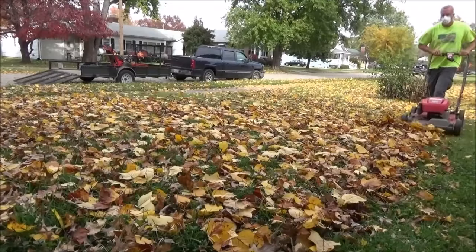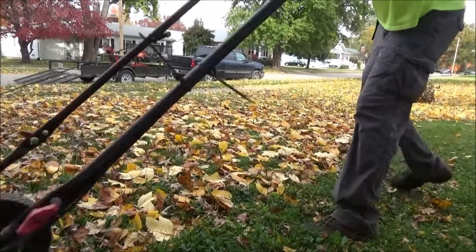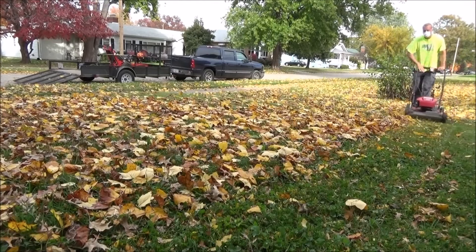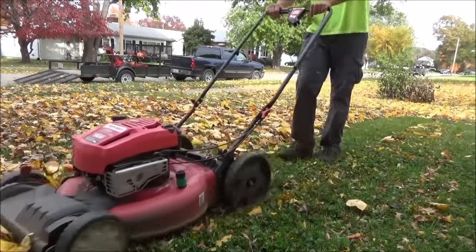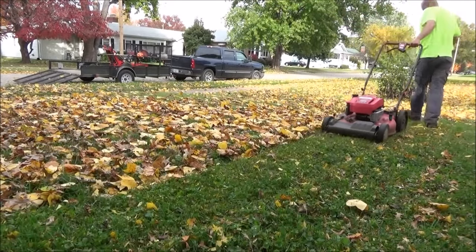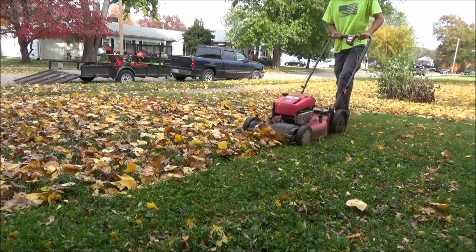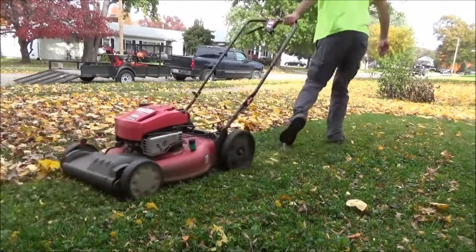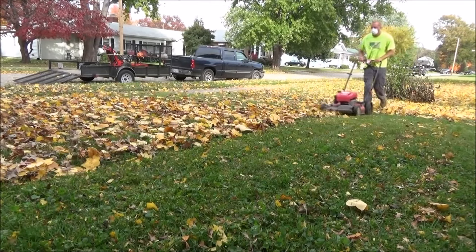So I get out the handy dandy 21 inch mower and I make my first pass up against the house here, and I pull back through the same row. I'm doing this because I could feel them building up right there. It was almost bogging my mower down for a second. So I knew they weren't mulched up properly. So I wanted to make sure they got a double cut, at least for these first few passes where they were extra thick. And up against houses and fences, the wind doesn't blow them away. It blows them into those areas and they kind of stay there.